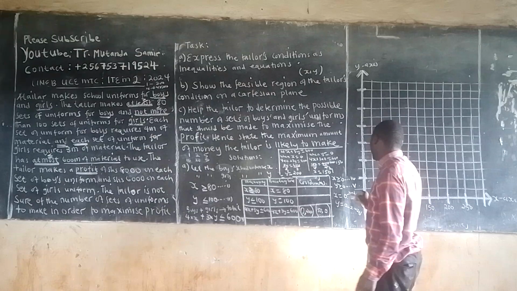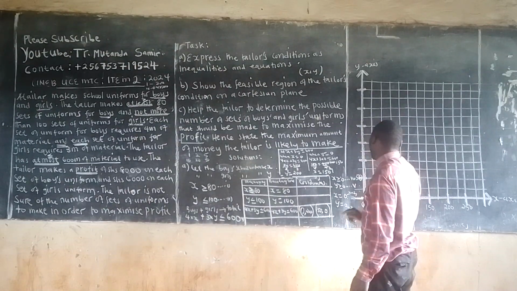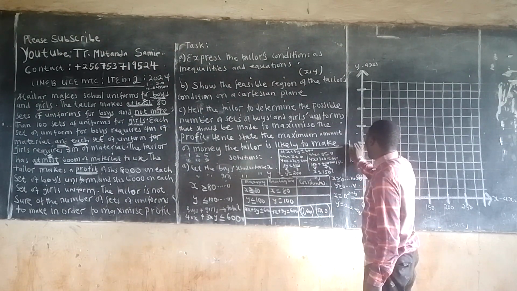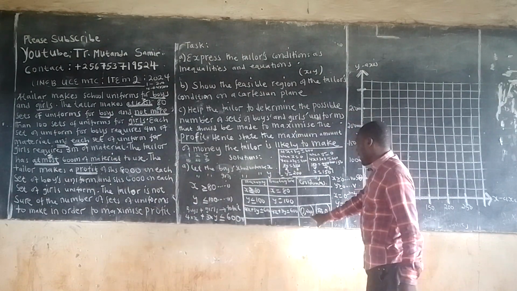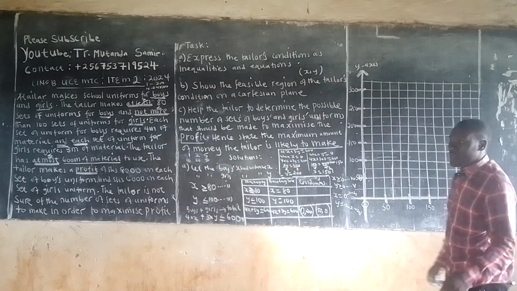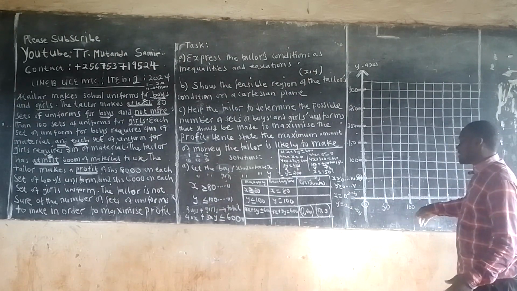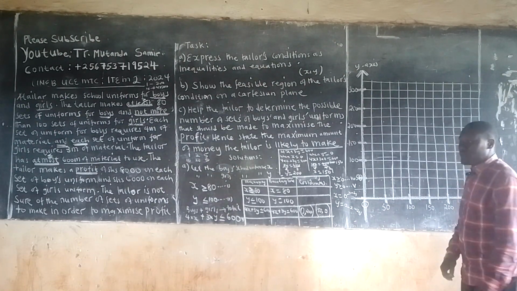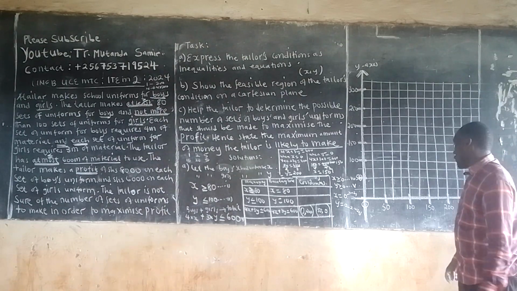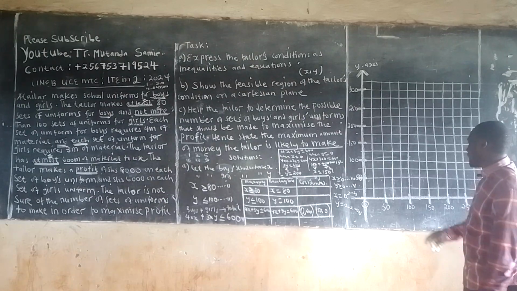Now this side is 0. Okay, here we have 0. Here we have 50. Here we have 100. Have 150. Have 200. 250. I've reached my highest value, 250, 300, like that. So it is very possible. Unlike when some teachers are teaching, they tend to always use 1, 2, 3, 4, 5 up to around 10. Please, we can have values which can go up to even 1,000, depending on which question they have brought at hand. Okay, good. Now, these are the values we're having.